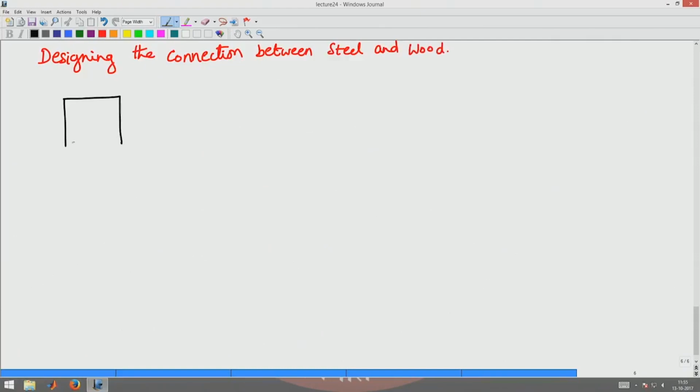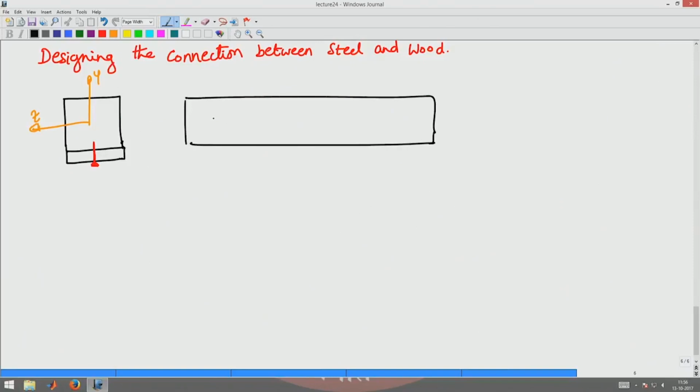So I add the cross section in here, which is steel and wood. Let us say I nail through the steel and penetrate through the wood like this. This is the cross section. Now in the elevation, or the y z plane, if I look from the bottom, I will have the steel plate with some screws or nails on it at equal distances apart. Let us say the spacing of these nails is S.